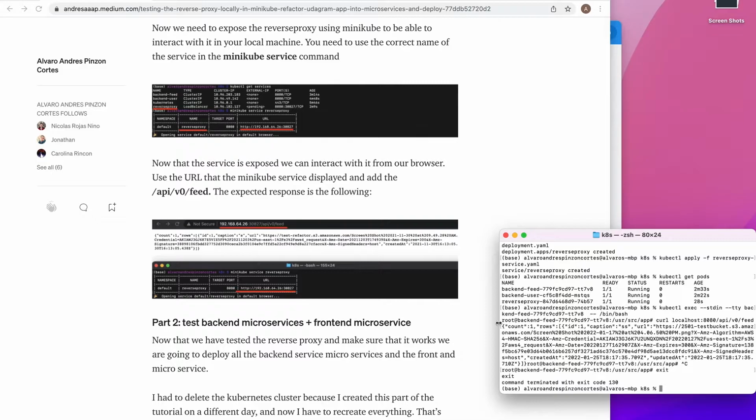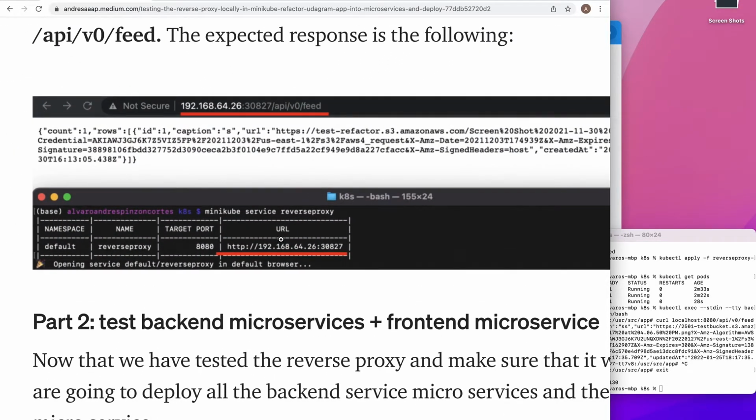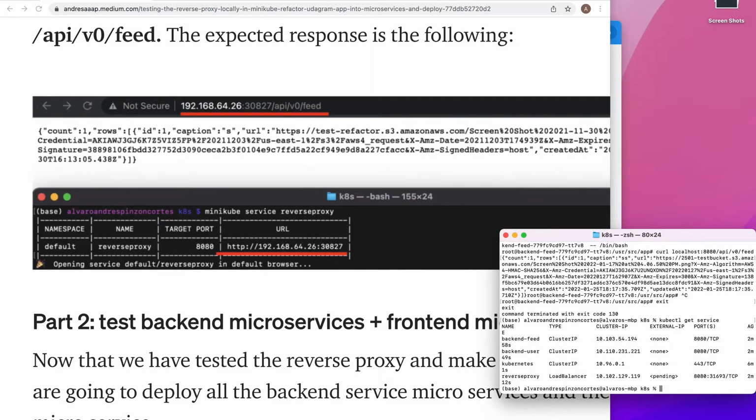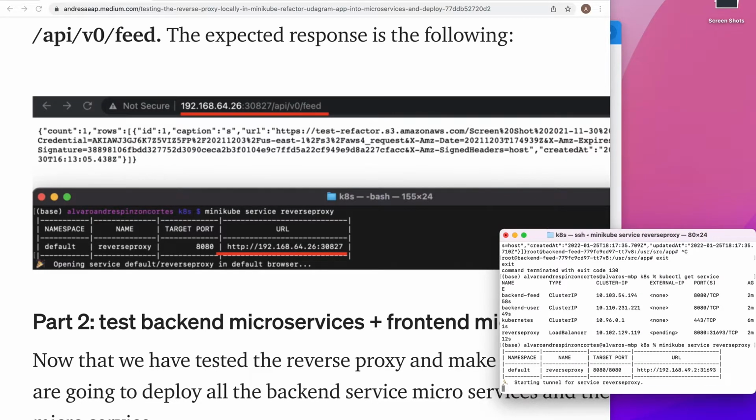All that I need to do is run this command that you see here. I'm gonna zoom in. I just need to get the name of the service, kubectl get service. This is the one that I need, so I'm gonna run minikube service reverse proxy, that is the name of the service in Minikube.